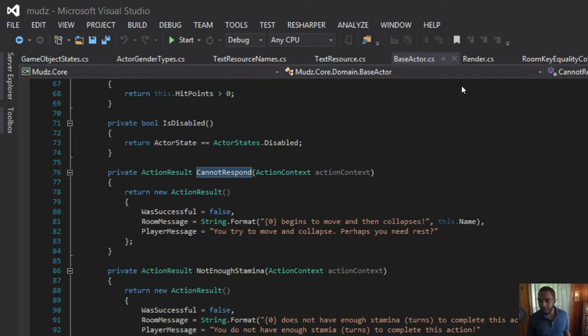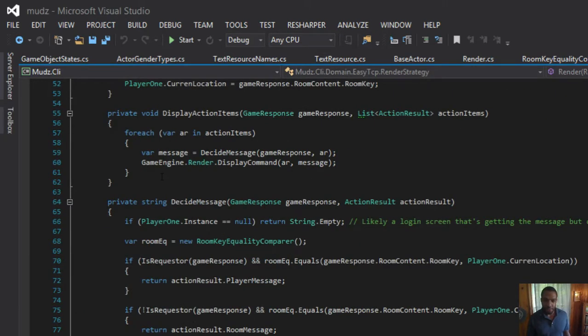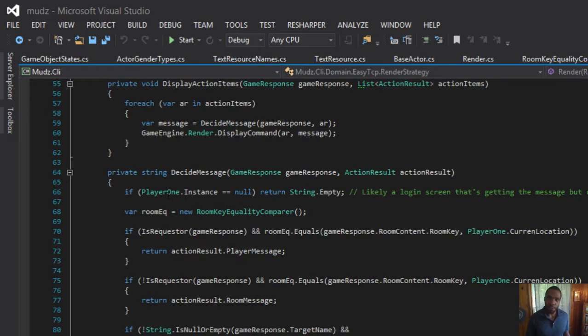So in our client, on our render strategy, use TBC render strategy, I'm doing this decide message. I'm doing some checks, and they're messy because it was quick and it was late and I was tired. But depending on what it is determines how I'm going to be displaying the message to the user. Because there was another little refactor in our little easy TCP client where I'm broadcasting all messages to all players, and then they decide what to do with them, right? So before we critique that, because I think the whole TCP server thing might be our next big project, I'm hoping it limps along long enough.